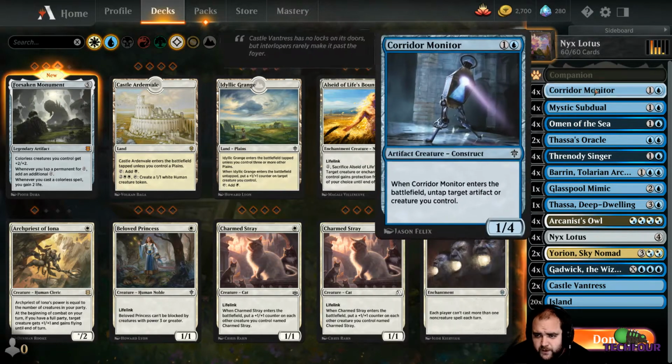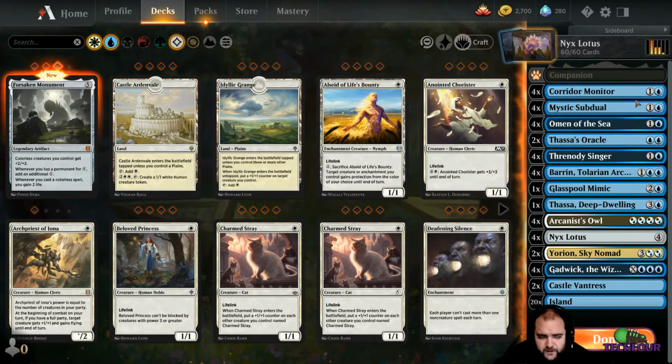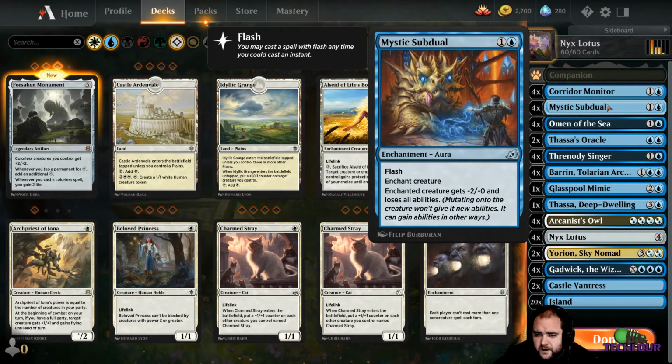Let's go from the top to the bottom. Corridor Monitor, playing 4 copies, untaps things. Sometimes it untaps Tackers, a lot of times it untaps Nyx Lotus. Mystic Subdual is actually the best removal for blue, especially for 2 mana.